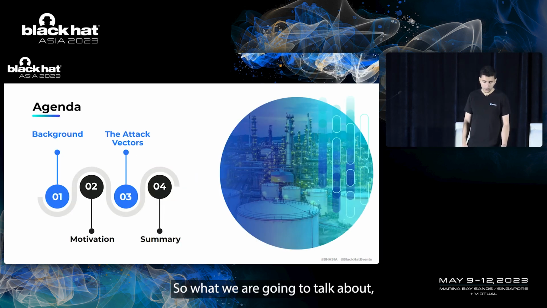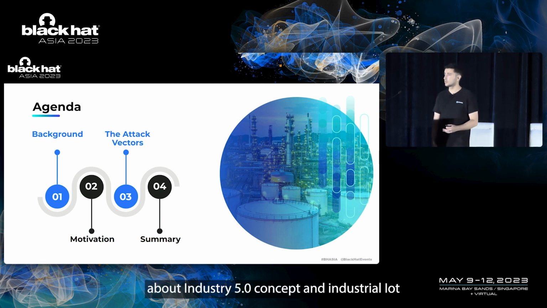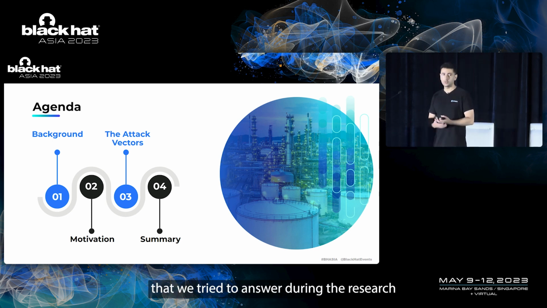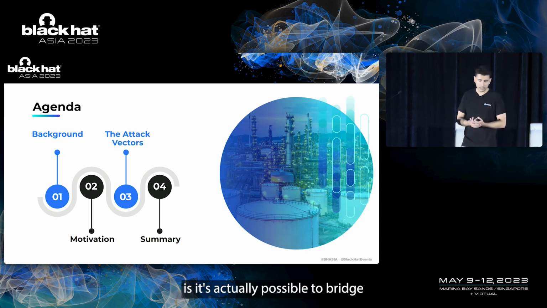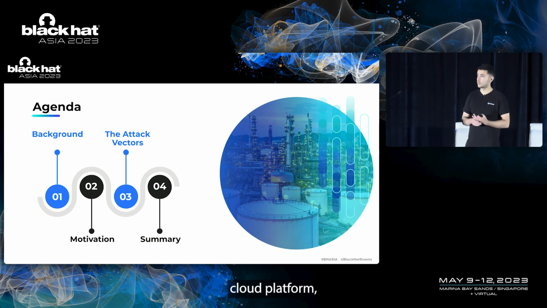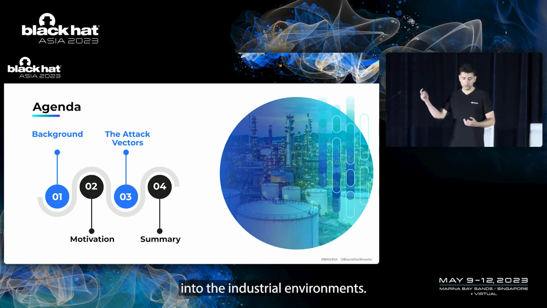So what we're going to talk about, we'll start with some background about Industry 4.0 concept and industrial IoT devices and their cloud-based management platforms. Then we will move to our motivation and the question that we tried to answer during the research. Is it actually possible to breach industrial environments by targeting cloud-managed industrial IoT devices over their cloud platform, using their cloud platform to pivot into the industrial environments?